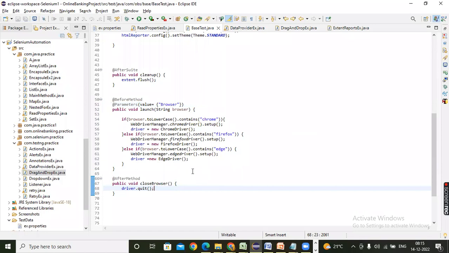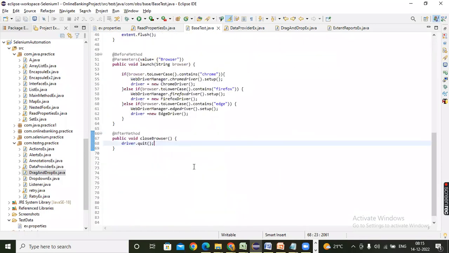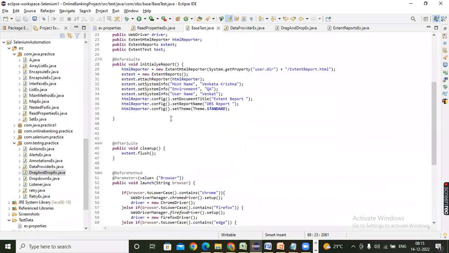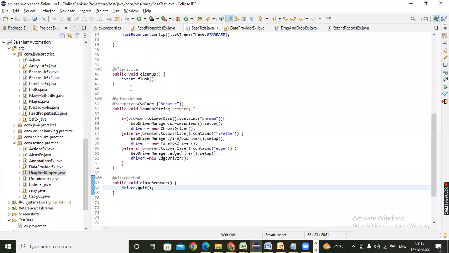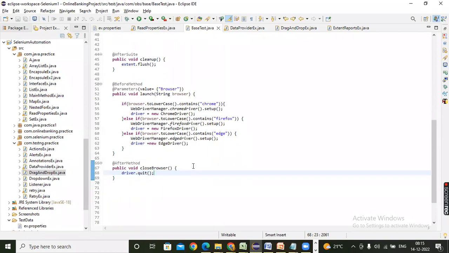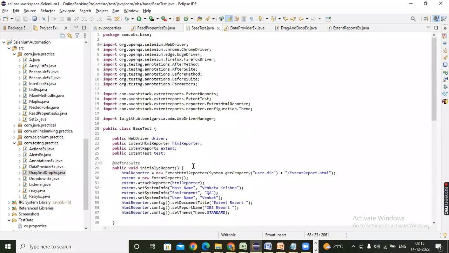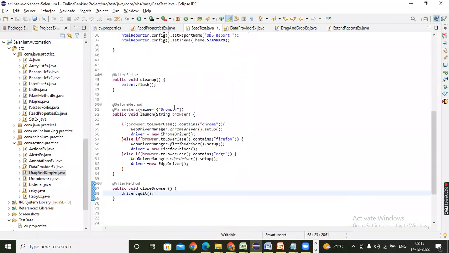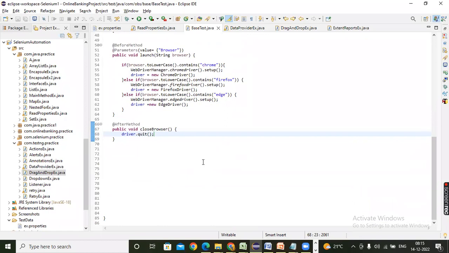Perfect. Anything else we need to do here? So far it is fine. It is looking okay, before method and after method. Before suite, we are creating a suite. And before method, what we have taken, guys? These are all the different things, and we are initializing the driver. This part is fine. You'll see if anything is required. The browser you are getting, it is okay. Perfect. So far it is okay, guys.